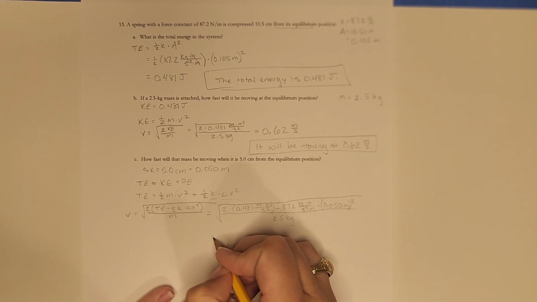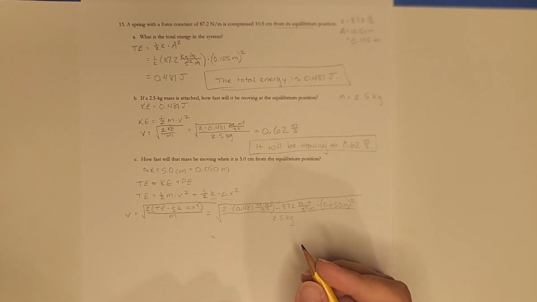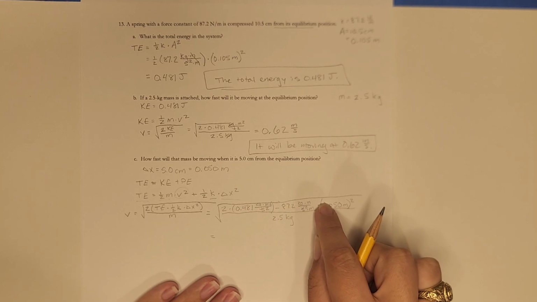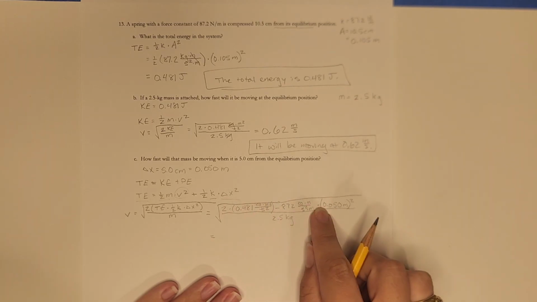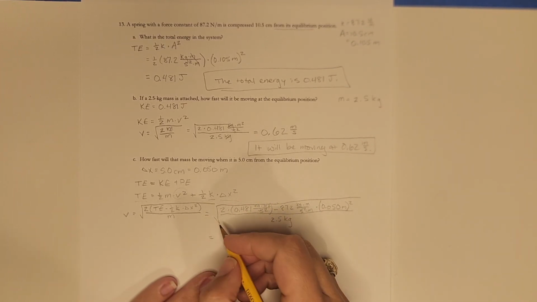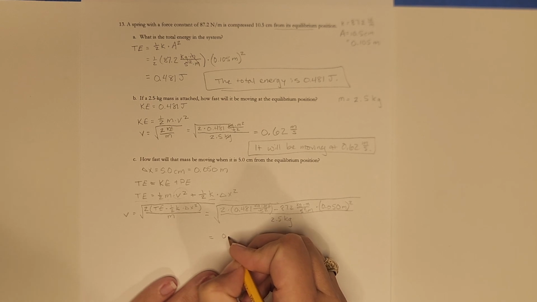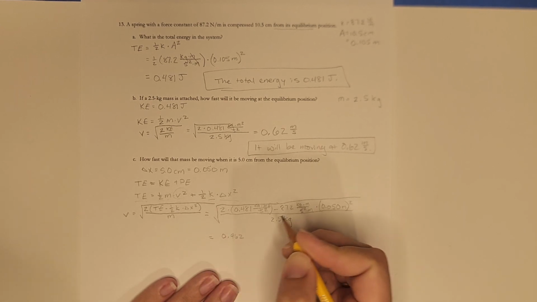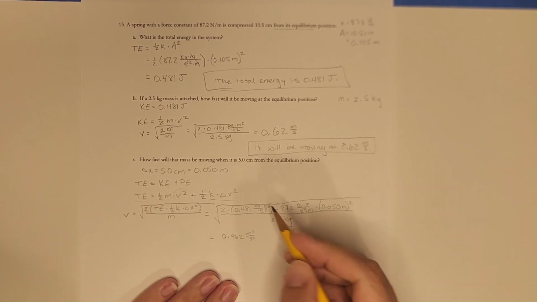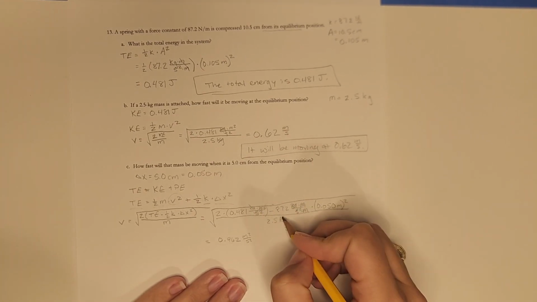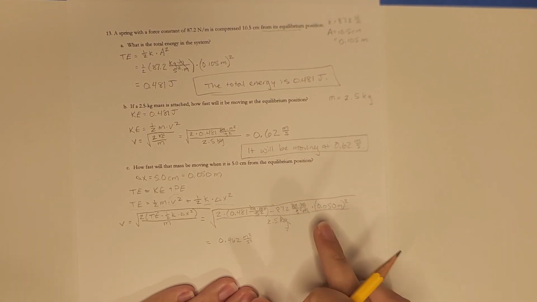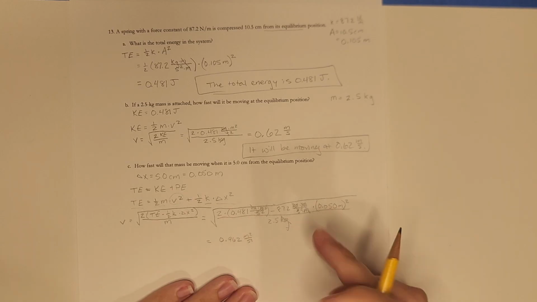And so putting all of that in my calculator, I'm going to do this math. I always like to do this addition and subtraction math first because we might end up with an issue with significant figures that changes our overall answer. And so when I do the first part of this, I'm going to get 0.962 meters squared per second squared, right? And just showing you up here, the kilograms canceled and the meters canceled here. And so you have meters squared per second squared for both of these units.